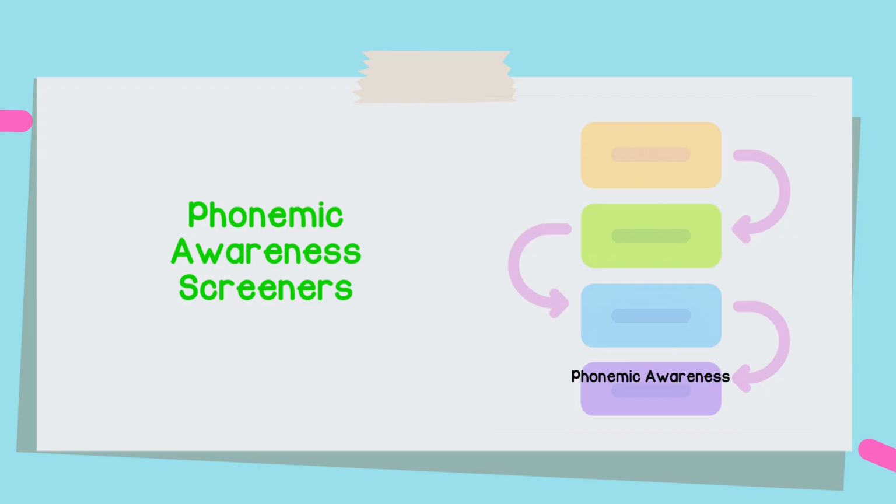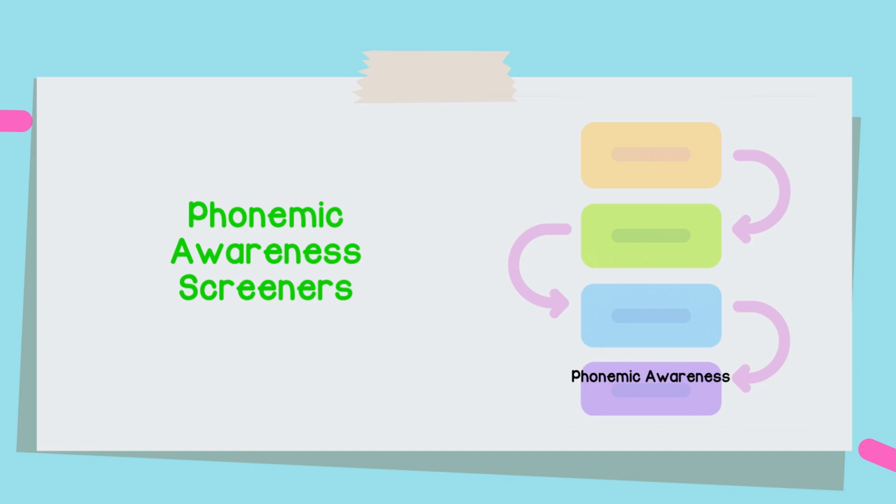You're also going to blend and segment at the syllable level and at the onset and rime level as well. But other screeners online might have you do things that are a little bit further and more complex, which is when you have to manipulate sounds, when you might need to add, delete, or substitute sounds orally. So this test gives a complete picture of a student's sound level readiness for decoding. So where are they ready when it comes to learning how to decode?